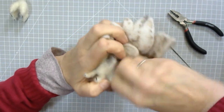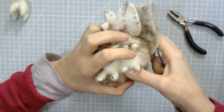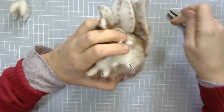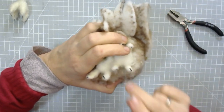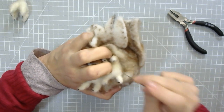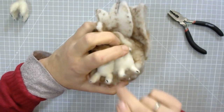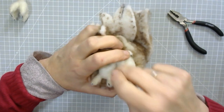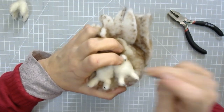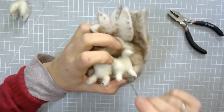Just pulled out. Put that in a bit further. Then felt it down. It will take a little while. Take the time to felt it in properly, because you don't want the legs to fall out, especially when they're gripping around a branch, and you try to take it off and you actually pull the legs out rather than taking the owl off. So do take your time to do that.